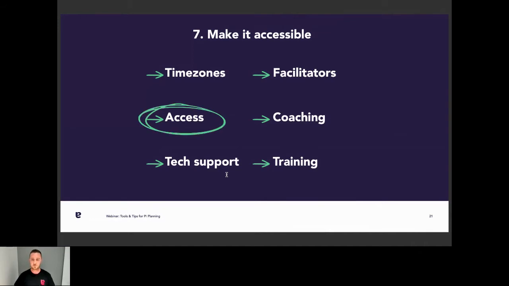What's the most important one here? It's probably access. It's probably access to the tools that people are comfortable in using. And really that's why we decided to build Easy Agile Programs for Jira. We know that scaled agile teams are already using Jira to track their work in their release train. And that's why we thought, well, why not build a tool that helps people with PI planning in Jira where they're already working?